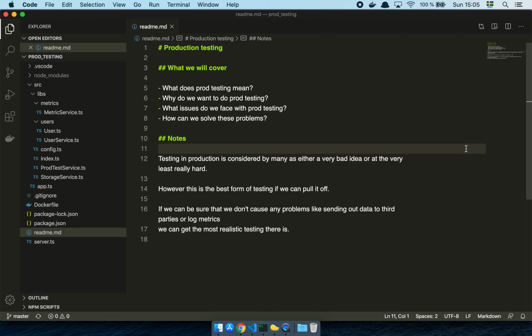So what I'm going to show you now is a way to deal with production testing, and I will tell you how you can solve it in a nice-ish way, but I'm just going to be completely honest with you, it's extremely hard to do this and extremely hard to get it right. So first and foremost, the normal problem people have with testing in production is that they're going to say, oh, but Frederick, does that mean that we're going to test our code in production without testing, so we don't know if it's going to work? Well, no, that's not what I'm saying.